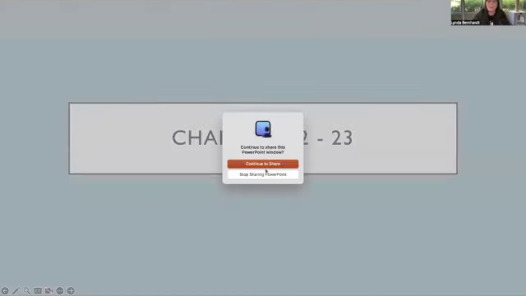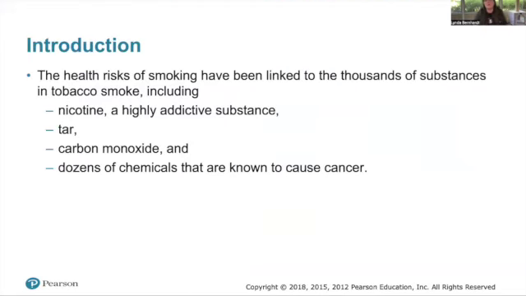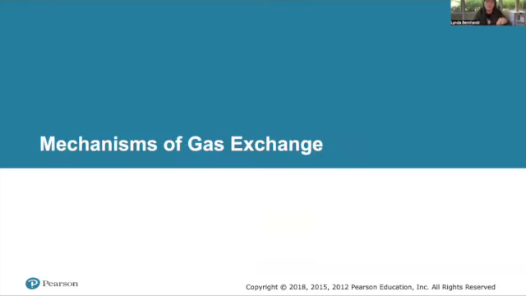Chapters 22 and 23. Starting with chapter 22, gas exchange. I kind of want to make a joke on that one. I don't mean to, but it's basically going to be, which you're going to see me do a lot. And if we were in person, I totally would have done it. This past week, we actually talked a bit about some risks and what you shouldn't do. I kept talking mostly about the cognitive health and damaging the cilia in your lungs, but we're going to cover a lot of this.